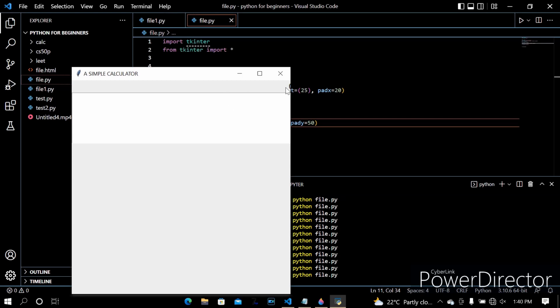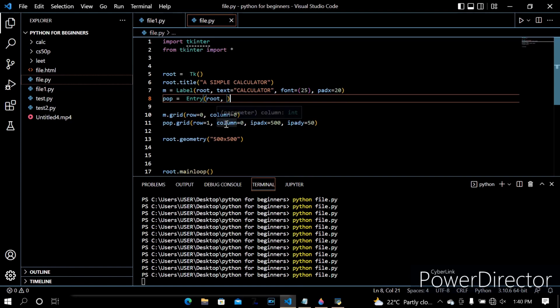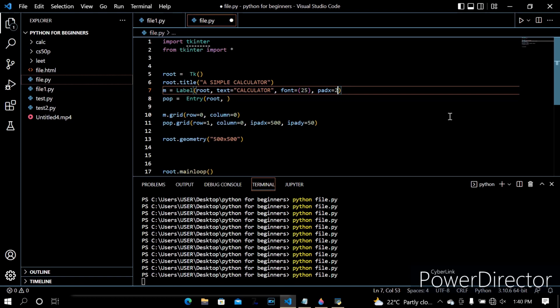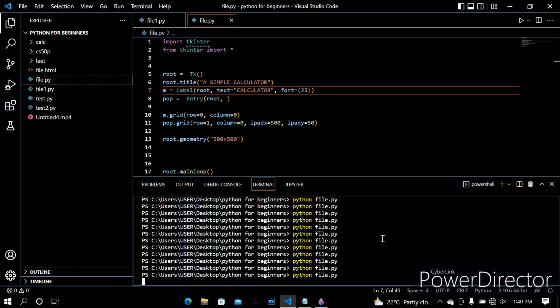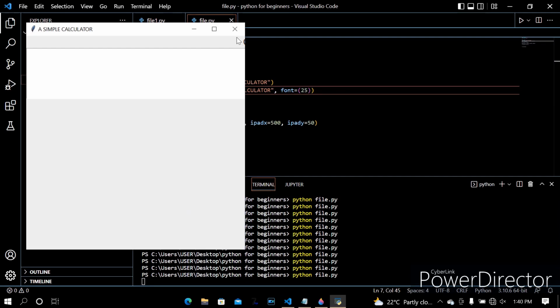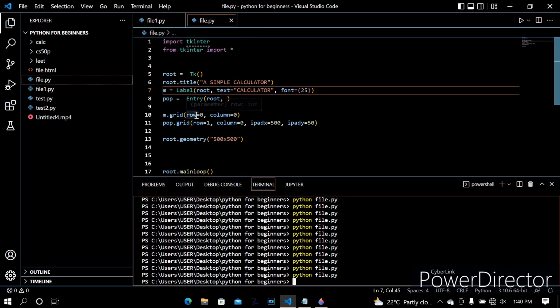Then for the calculator text, I don't even know what's happening honestly. Still not showing.